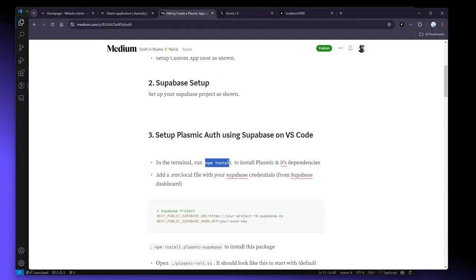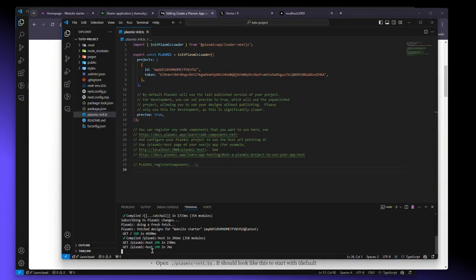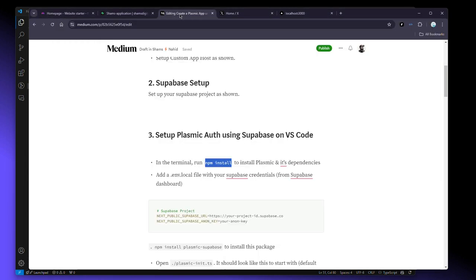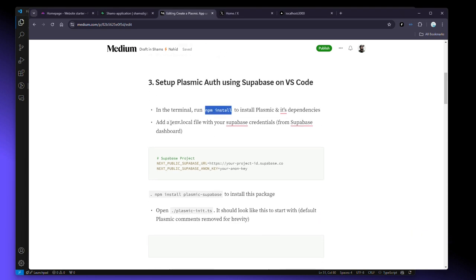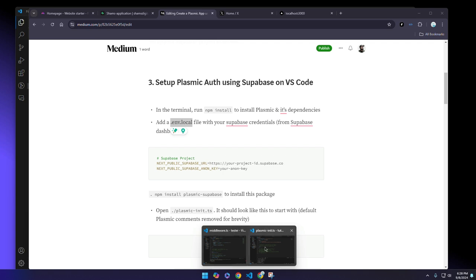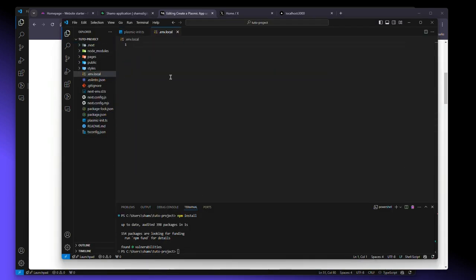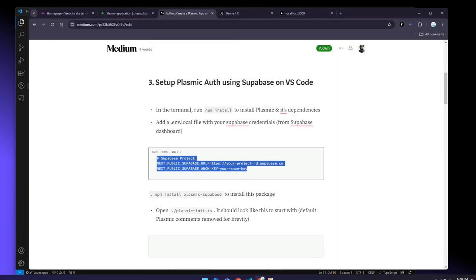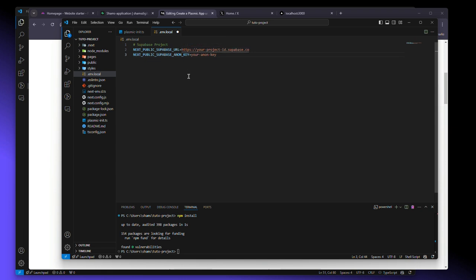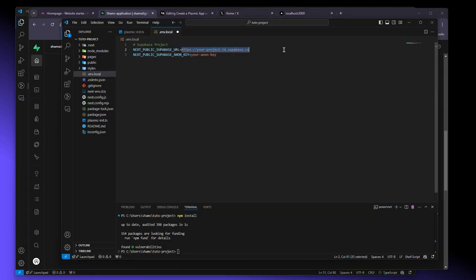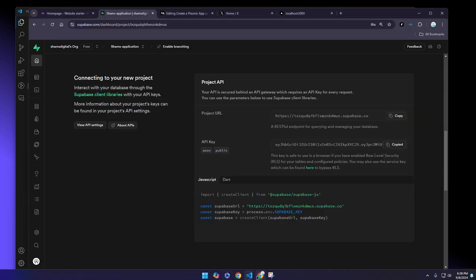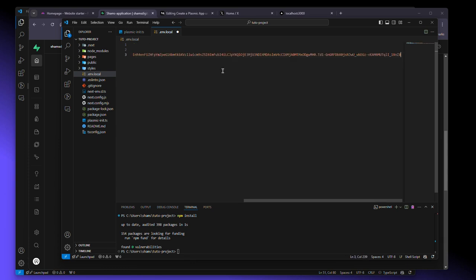So let's start. Here you can see we need to run npm install, so you need to do that first in our command section. Let's terminate our host first, then paste it and hit enter. It will install all our dependencies, and now you need to follow another step. Let's create our local environment file: copy it, create a new file, paste it. Let's copy the code and paste it here. Now we need our Supabase URL and anon key, which you can find here. Let's copy that and paste it here, and this is our anon key, the API key. Paste it and hit save, Ctrl S.